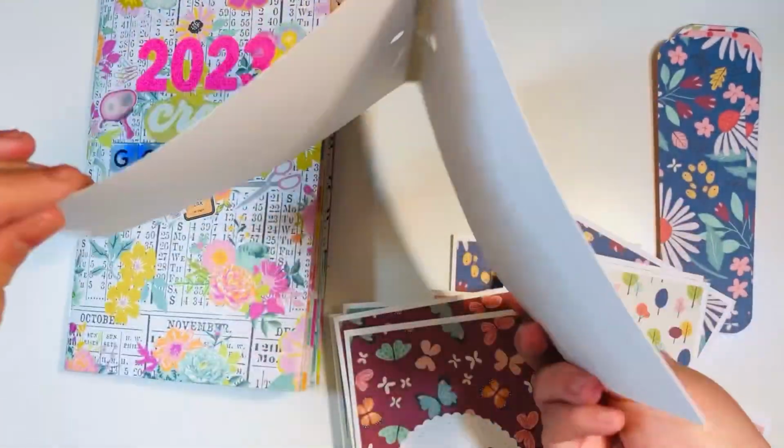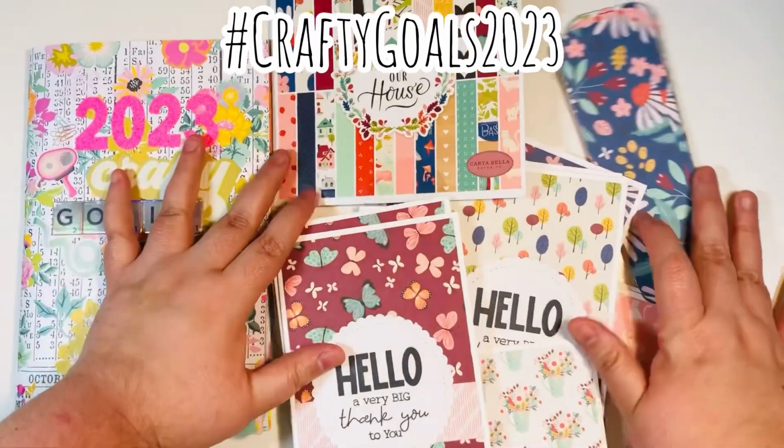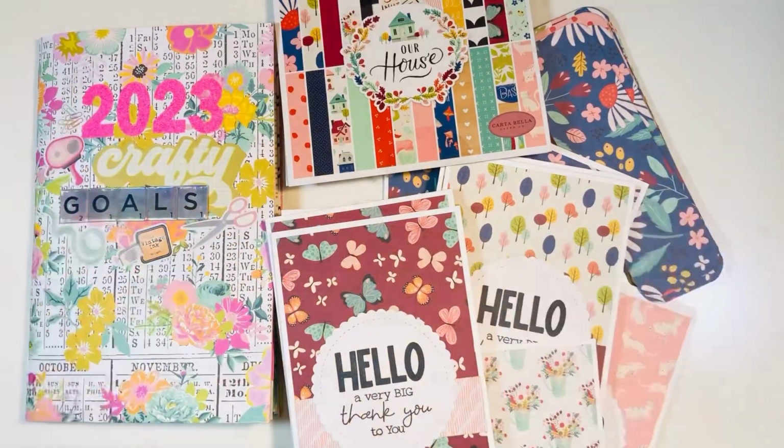It's Our House by Carta. 2 very easy projects. Again, hashtag Crafty Goals 2023. And again, my goal was to smash paper pads. This one was a super easy one.